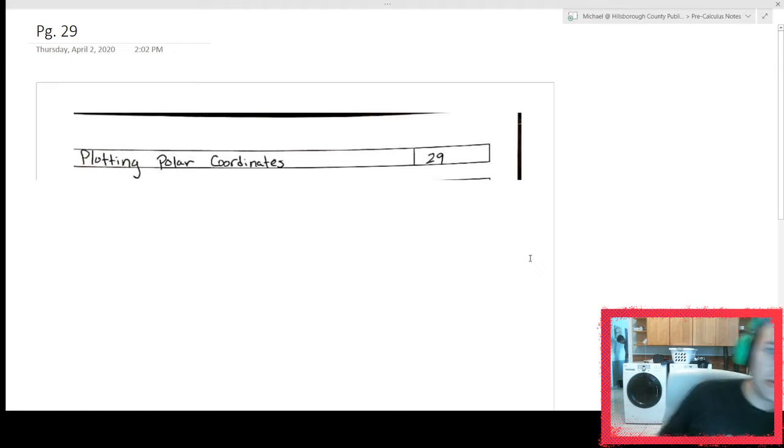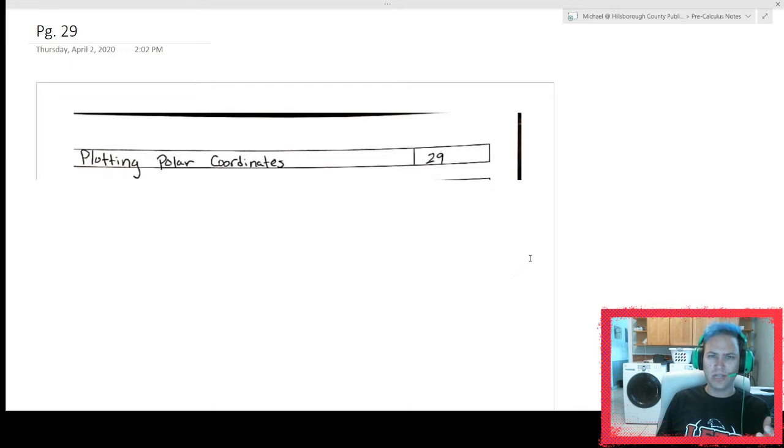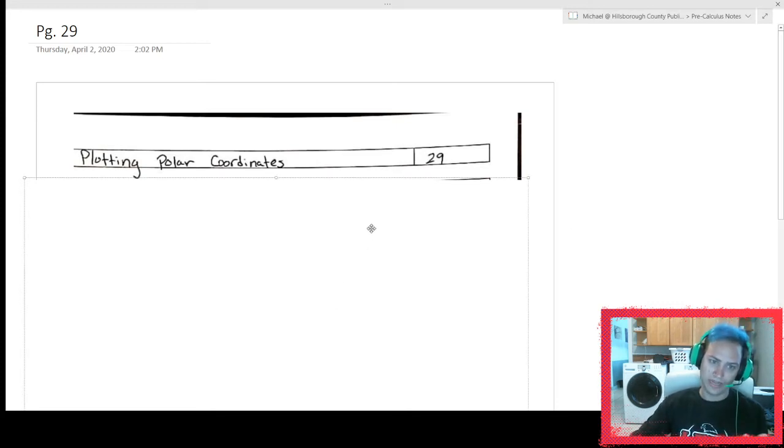Okay, so today we're talking about plotting polar coordinates, and polar coordinates are just like circular coordinates. Like the unit circle is technically polar coordinates. It's the graphing of polar coordinates. Granted, we did it with rectangular coordinates when we did it, but it's kind of the idea. It's the early introduction of what polar coordinates would look like, which is going to lead us to what we're talking about today.